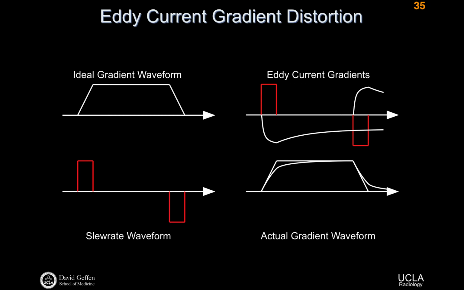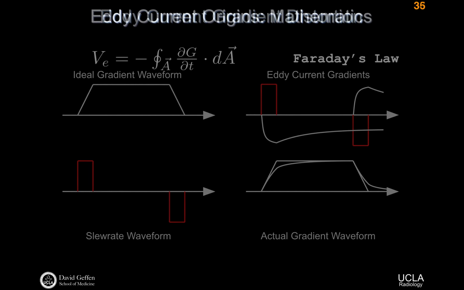Because this axis is the gradient over time. Correct. What you get is an additional field, equivalent. Just a field at some position. You can think of it as a gradient, or you can think of it as a field. The only difference is whether you're dotting with position or not. It will in fact have not just an effect on the frequency, but the phase, and then you have to think about integrating the eddy current field to describe the phase effect. But you can think of it as a current, a field, a frequency, or a phase. Unfortunately. Okay.